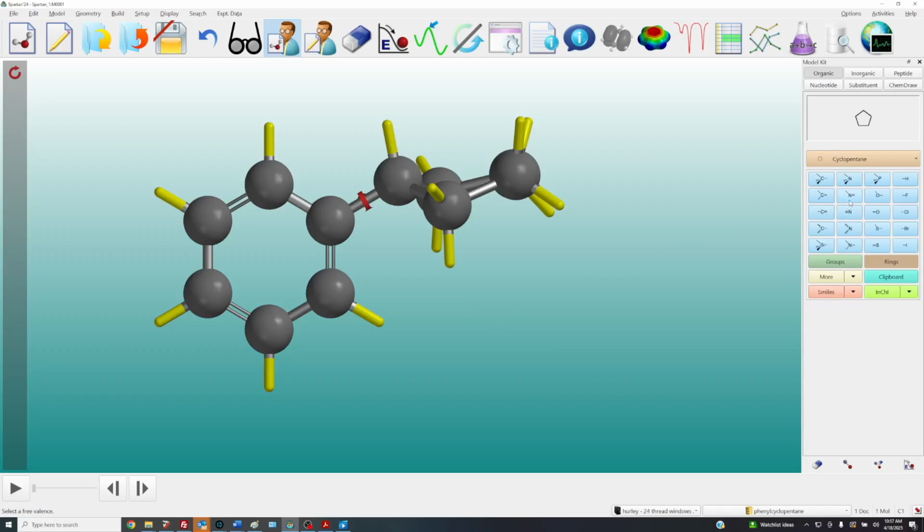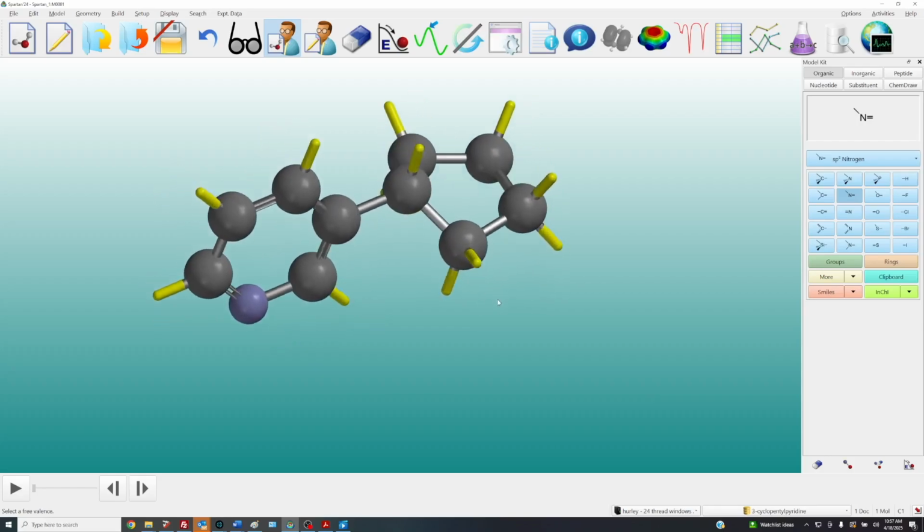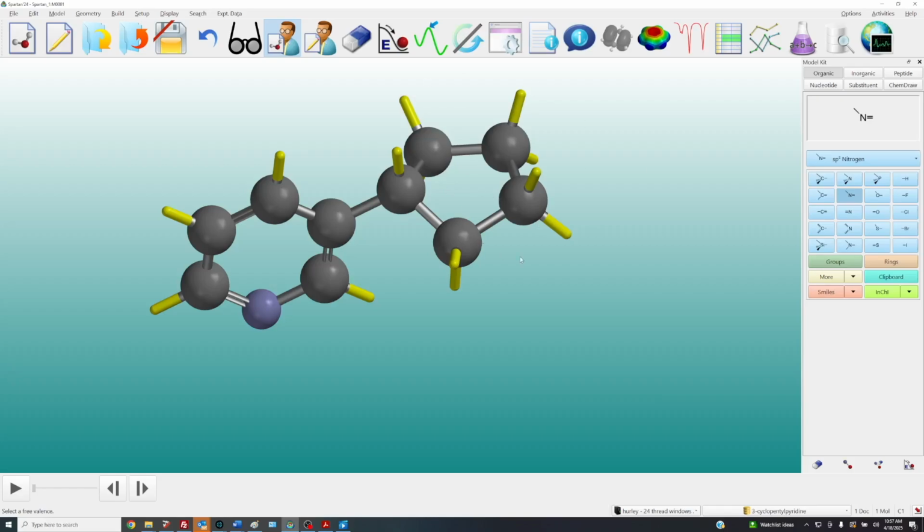We'll just do a substitution. So let's go over into the atom fragments, and let's choose the sp2 nitrogen, and then look at the attachment point of the 5-member ring to benzene, and then just go 1, 2 over. So sort of the meta position, and then just double click. All right, so this is now, if the nitrogen is the 1 position, so this is 1, 2, 3 cyclopentylpyridine.